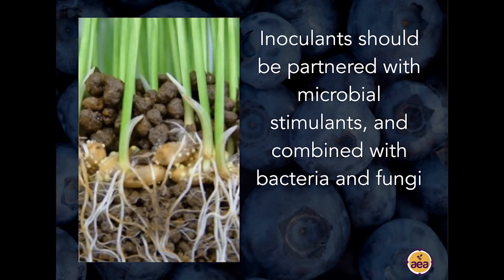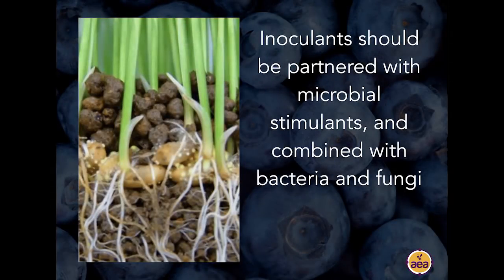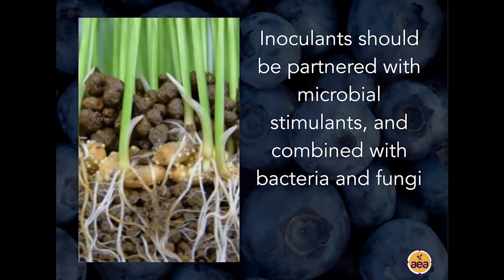We believe it is very important that a biostimulant be a partner with the inoculant itself. Finding a biostimulant that has a synergistic effect with the inoculant that we're applying can increase the performance of that inoculant by an order of magnitude, because it can help it get established and build a strong population. That's a very, very important piece.